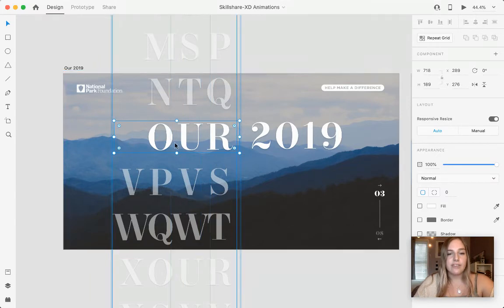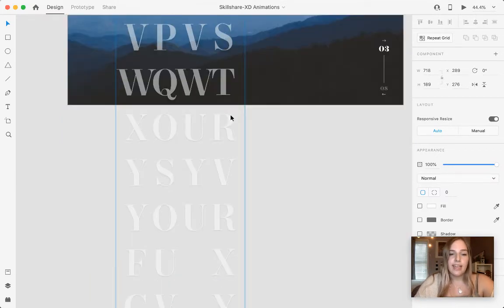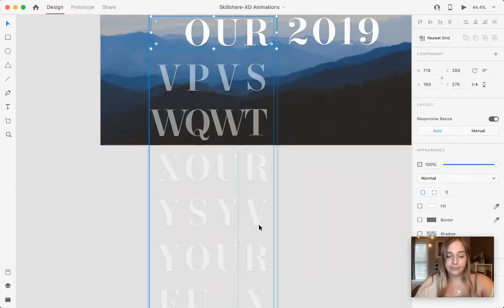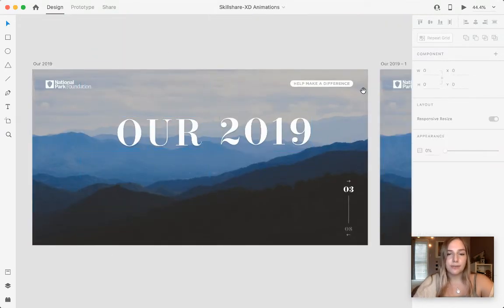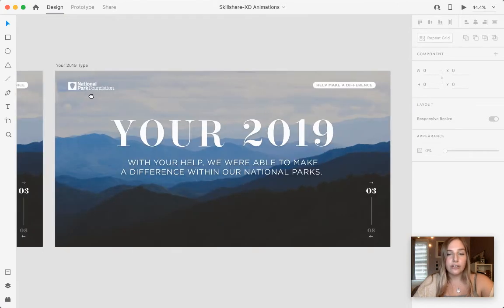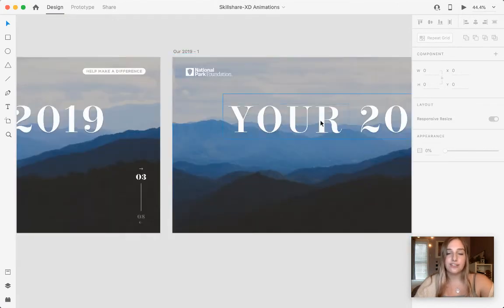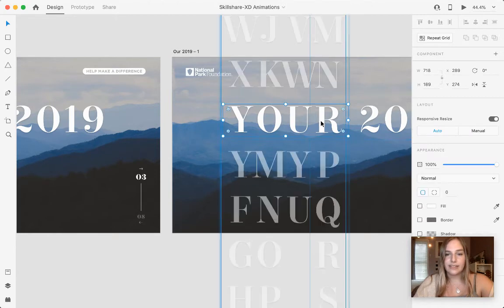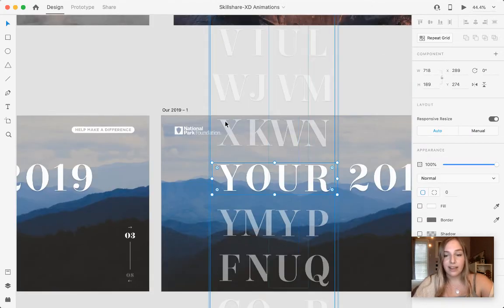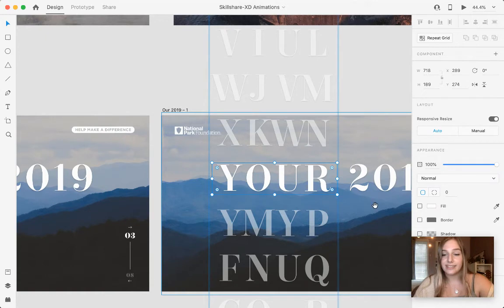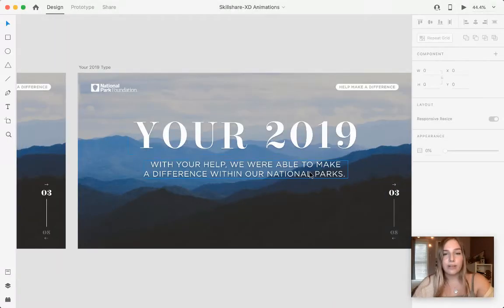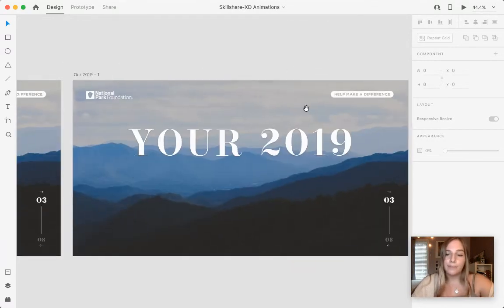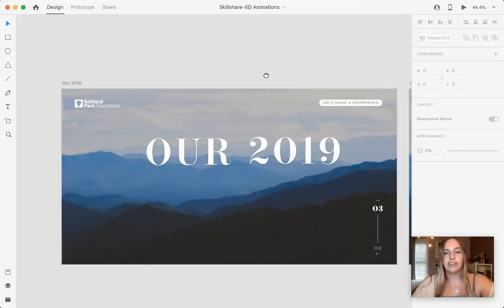So you'll have the original word right up here, and then down here I have the word your, and so you'll keep the same group throughout all of your artboards. So then you copy and paste it into this one, and then you just slide it up and down to spell out your, and then you'll copy and paste this one into your last slide, which when you add your secondary type, that's the end of the animation. It's a really easy way to just give it a nice clean look.